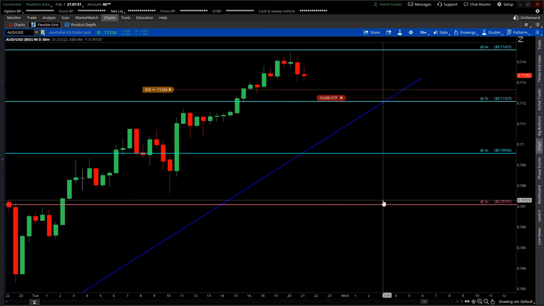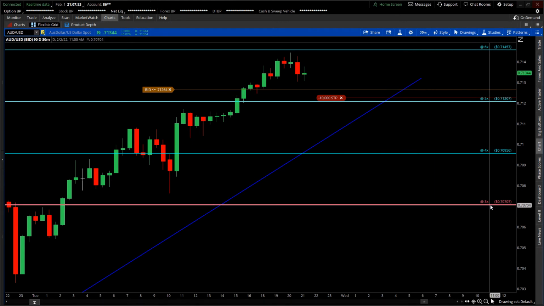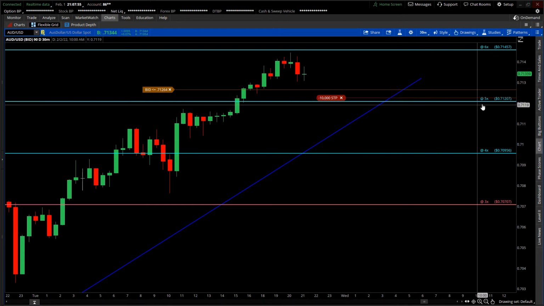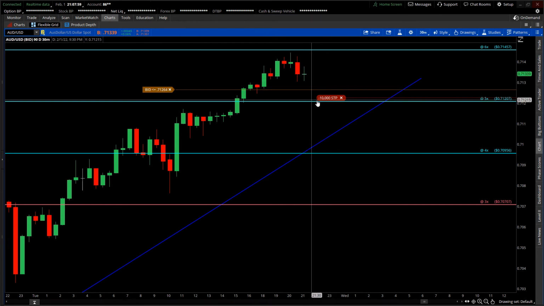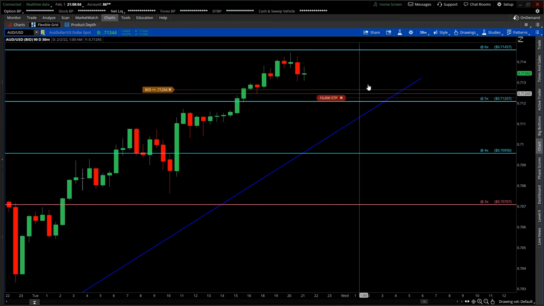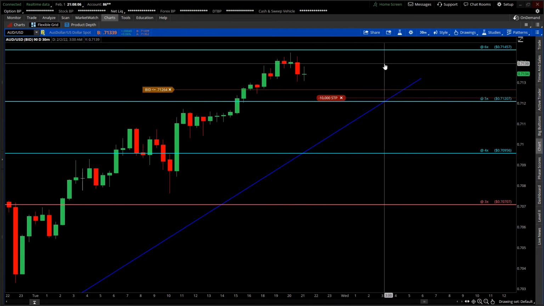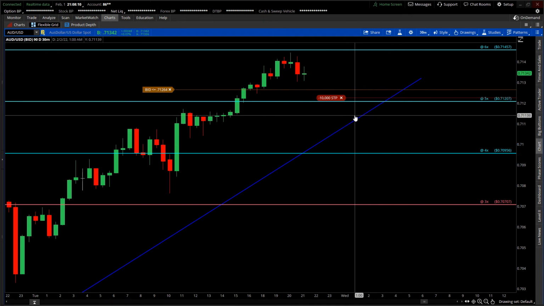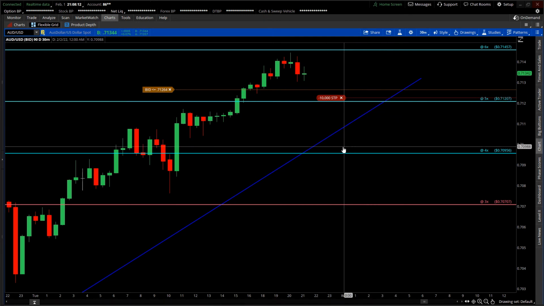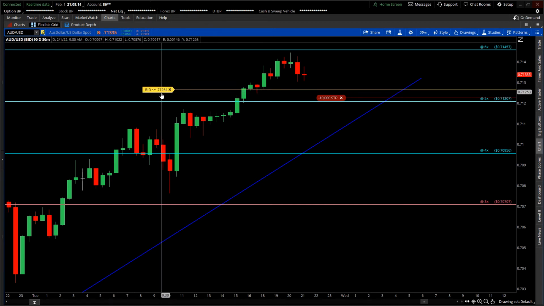So I moved my stop from my 3x all the way up a little above 5x, so that in the event price does come down, at least I'll be able to close this out and potentially look for another re-entry for the long side, or if the trend does continue towards the downside, look for a short opportunity there as well. So I have my alarm set here for the rest of the night.